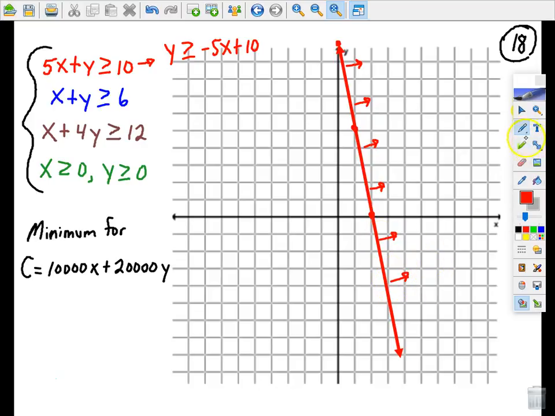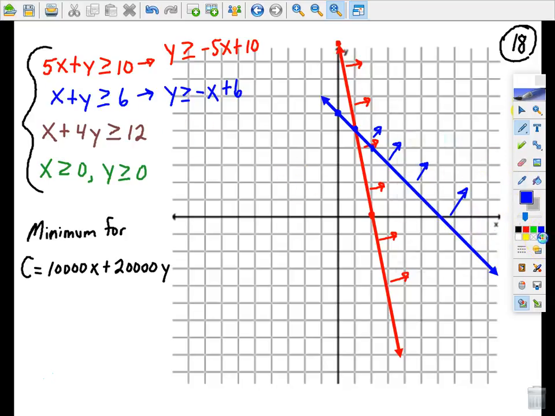Okay, now let's do the blue. We need to subtract x from both sides. Y is greater than or equal to -x plus 6. So let's go to 6 on the y. -1 slope. And sketch it. Okay, and we'll go ahead and just point in the direction of the shading. Greater than for the blue is also going this way, this side. So it looks like we have red and blue coming together in this region so far.